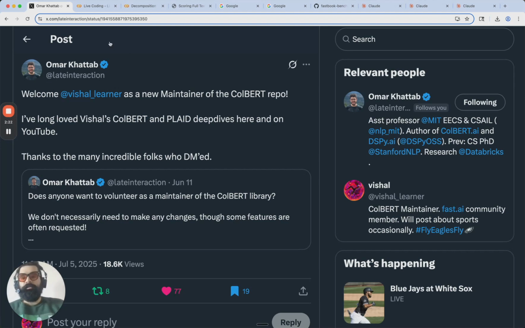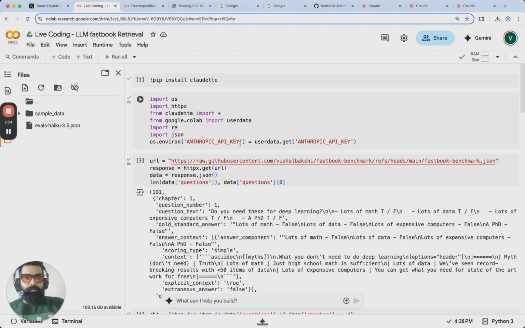So, the live coding process that I'm going to work on today is based on my AgentFastbook project. And if you haven't seen those videos, AgentFastbook is a project where I am trying to see if I can do manual dataset curation and automate that with LLMs.